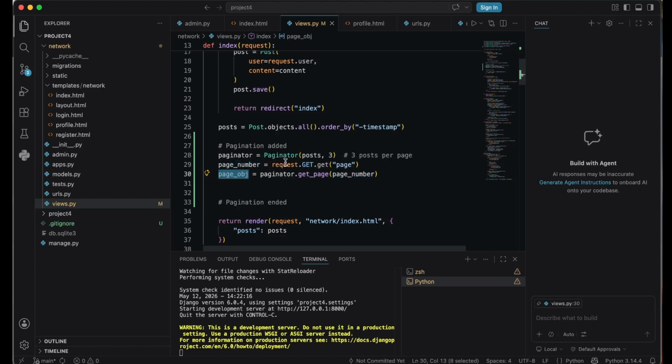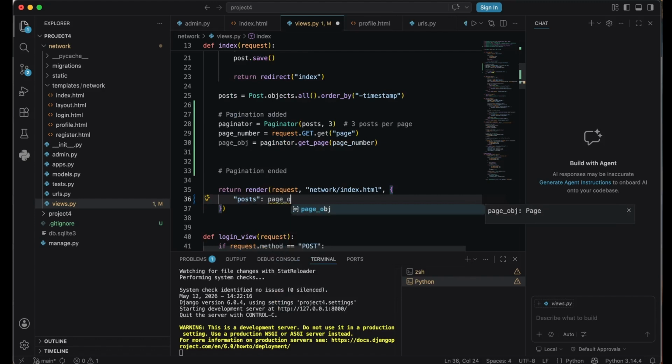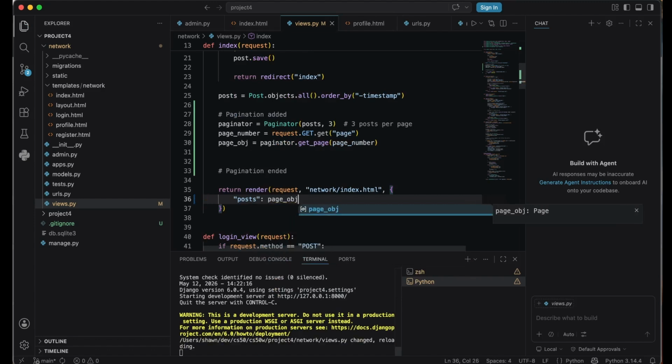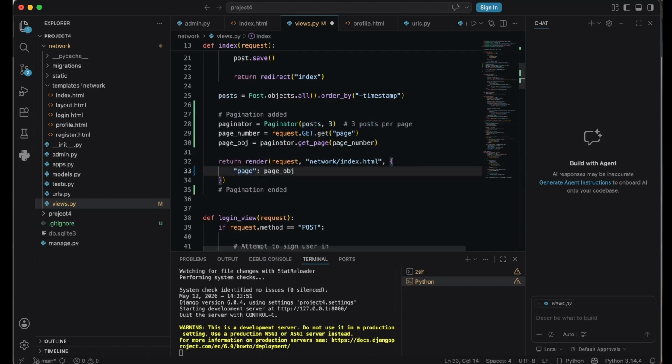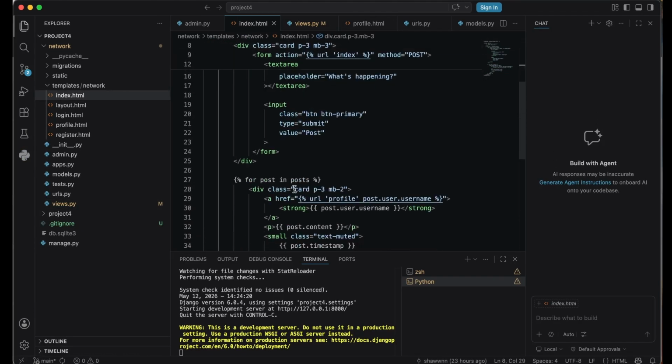Just think of it as this post now being the one that we're gonna render to the page, meaning this post object is not needed anymore, and we're gonna use the page object right now. We also need to modify this into a key named page object, and since we updated our posts into page object, our template, which cycles through every post, we're now gonna cycle through page object.